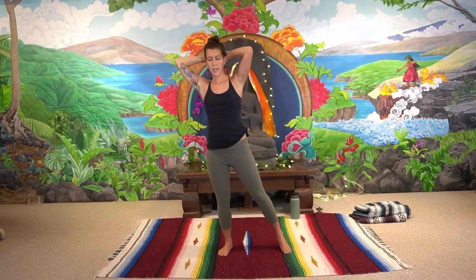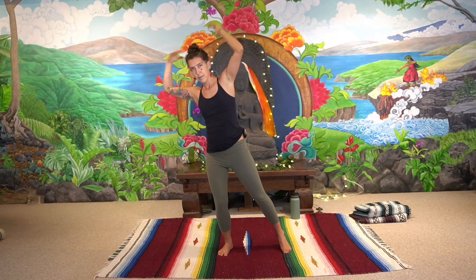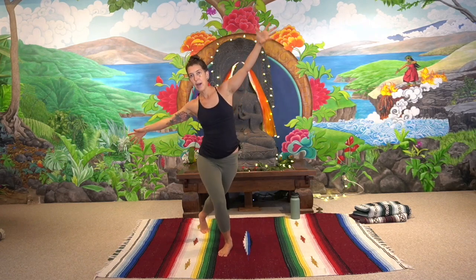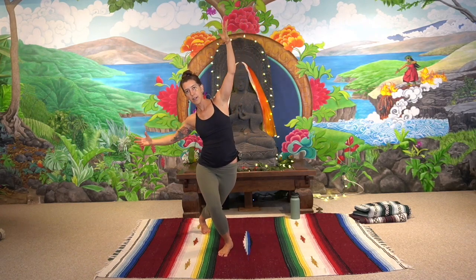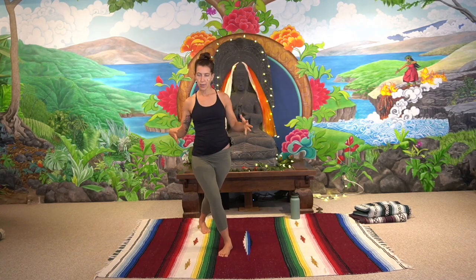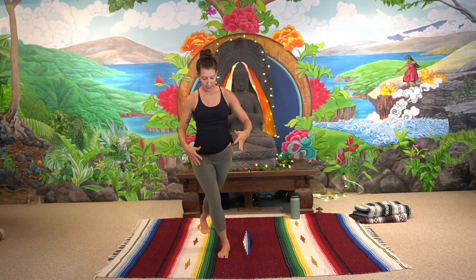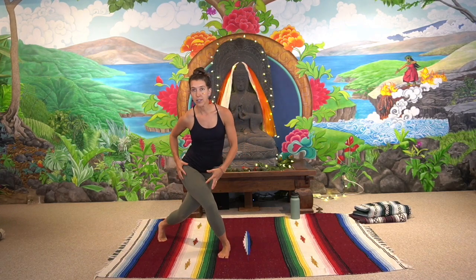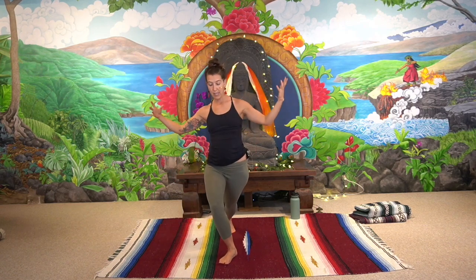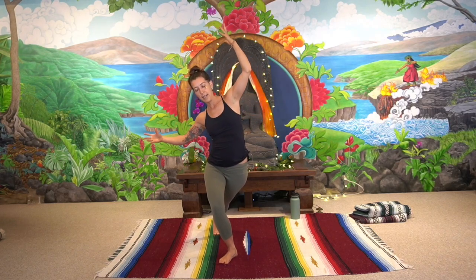The next time you're swaying over to the left, bend the left knee, release the arms to a T, and slide the right foot behind you for a curtsy. Bring equal weight in both feet, and if you're not sure where your feet should be, it should feel really buoyant. If you're too far, you're going to feel it too much in the front hip. So wiggle around, find a space where you can have equal weight in both feet, and then play with a little bit of a side bend here.